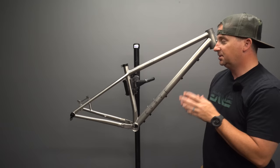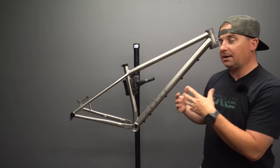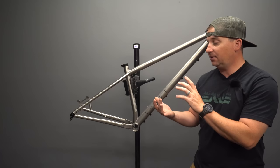Typically, titanium frames are lighter than steel frames. Kind of the benchmark I set for steel frames is 6 pounds and lower is a light steel frame. This frame came in at 4.7 pounds, so 1.29 pounds lighter than most light steel frames. That's nice and light. It's not as light as even my Team Marin 2 or my Spot Rocker Carbon.